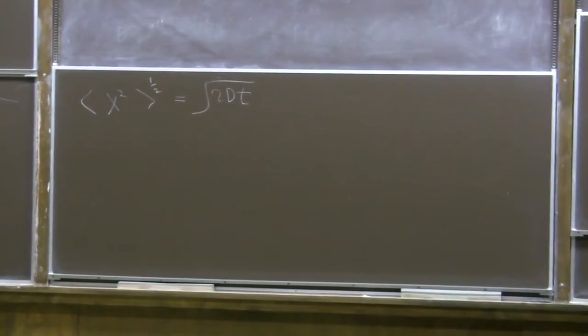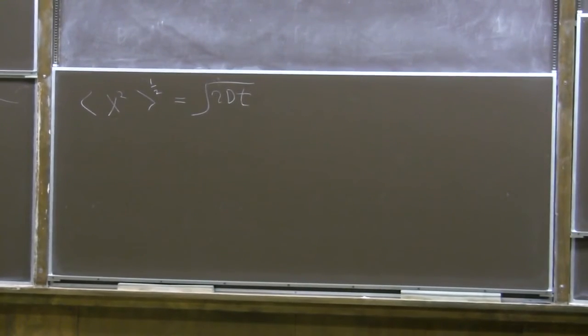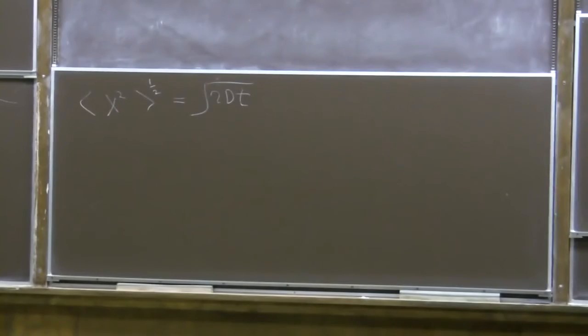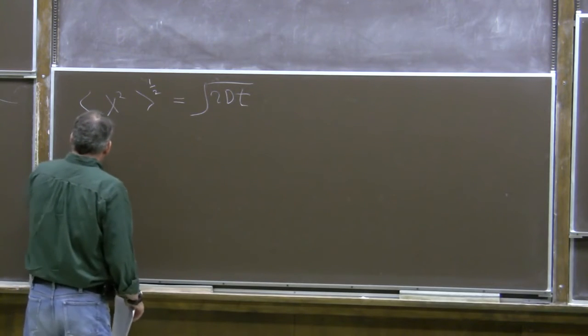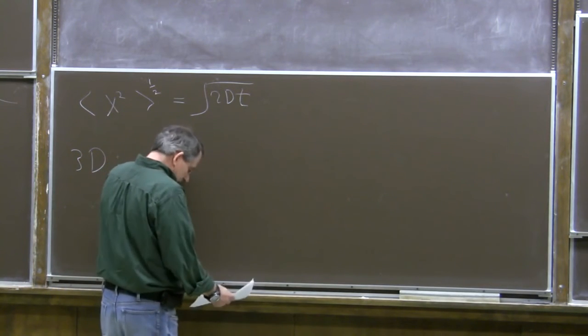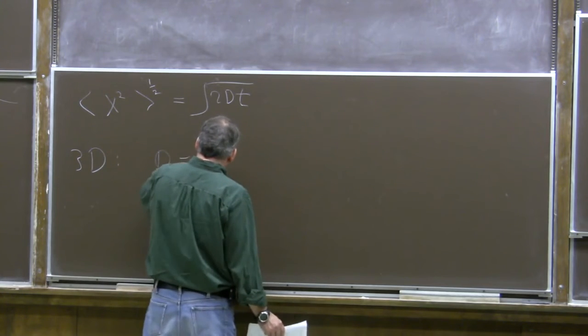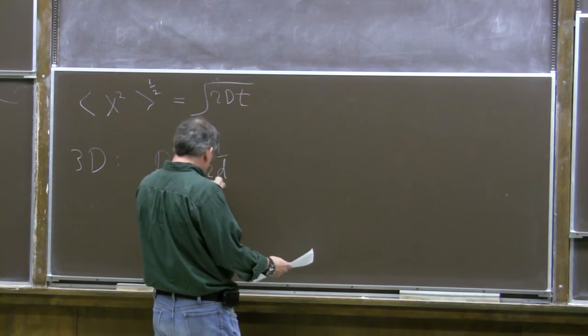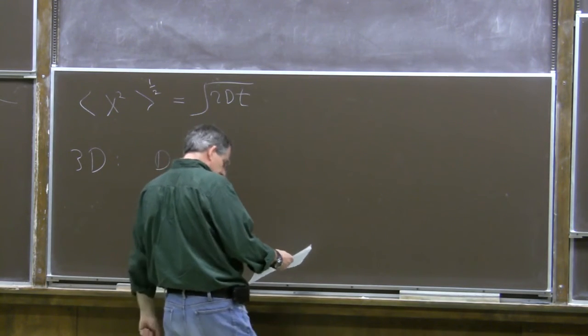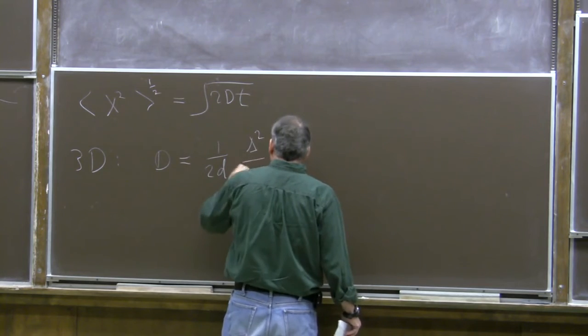We can consider the three-dimensional situation, and it's really the same thing. We can imagine the particle now taking a random walk in which its direction of motion gets randomized, and we can describe that on the lattice. So in effect, it's making independent random walks in the x, y, and z directions. In three dimensions, you can think of the diffusion constant as essentially the same thing, except, well, I'll use d for the dimensionality. For three dimensions, that's 1 over 2 times 3, so 1 over 6, delta squared over epsilon.